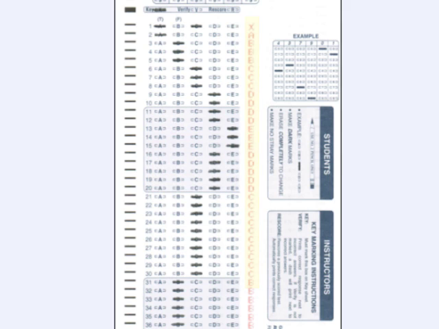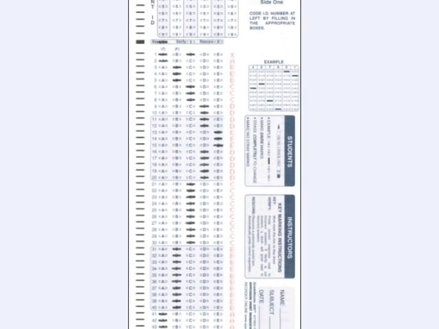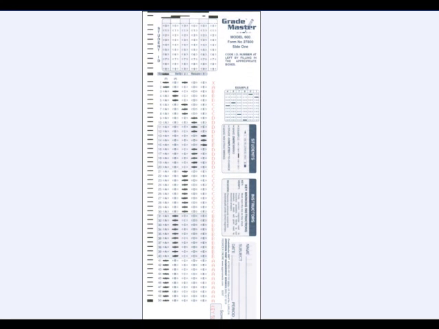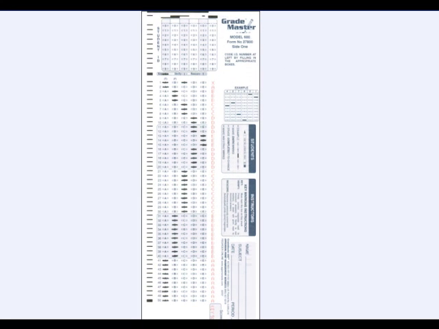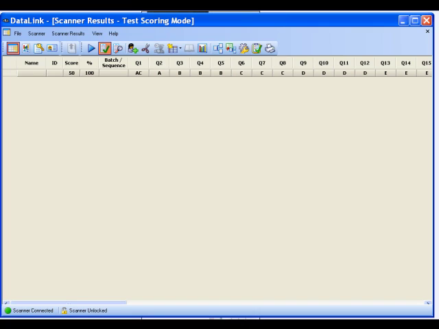If you have a question with more than one correct answer on that row, a red X will show rather than the correct answer. This simply indicates that more than one response was selected for that question. Please make sure you verify the information showing in DataLink is correct and contains the answers from the paper key you scanned. You can double-check information in this screen or in the key editor.